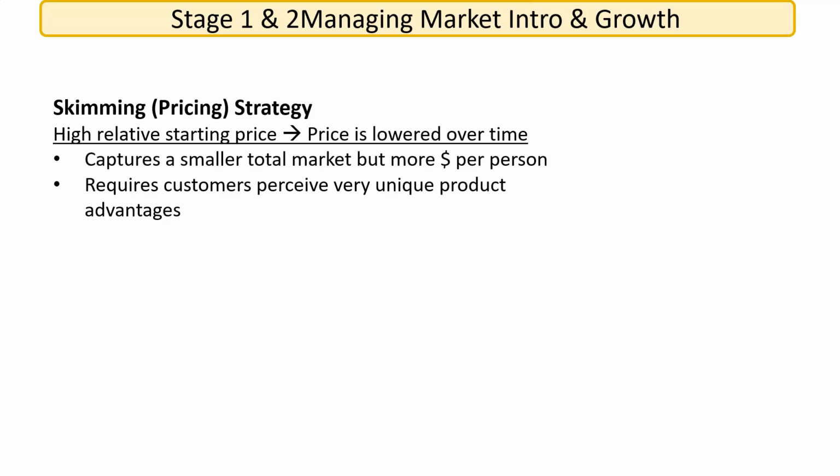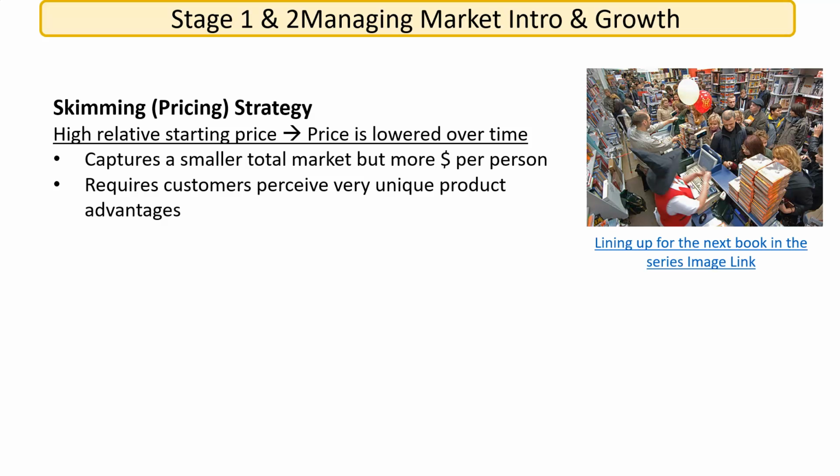So because of the way customers value your product, it's better to select a purposely higher price and not necessarily serve everyone immediately. That way you capture more potential revenue per person. So for example, for readers ready for the next book in the series or a book from an inspiring public figure, there's no real substitute.